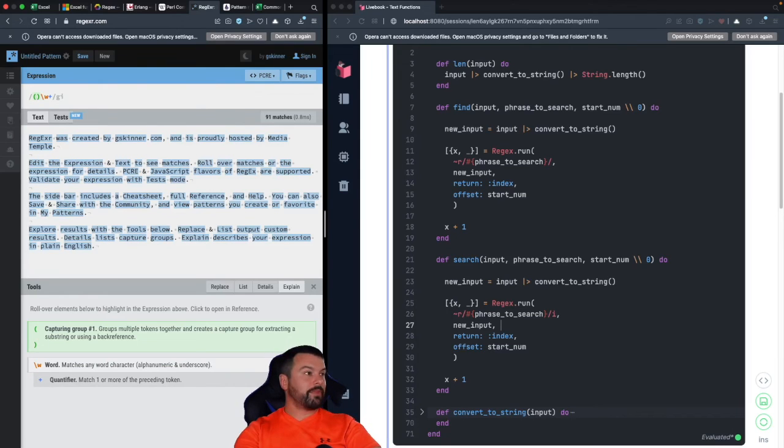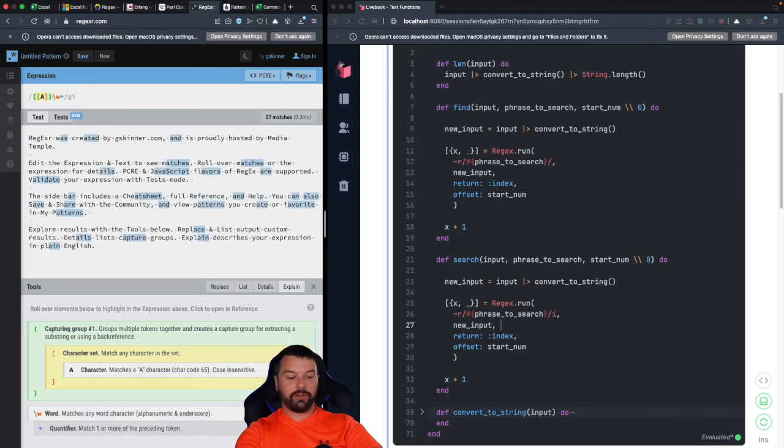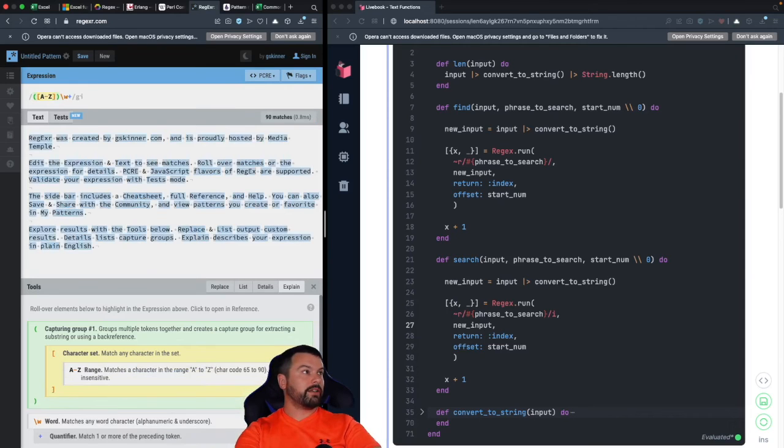Before I jump over, one really cool thing about this web page is not only does it allow you to try different things, like say search for A through Z, which finds everything when it's case insensitive, but it also gives you a description down here below. It's saying, okay, matches a character in the range from A to Z, so all the capital letters, and it's case insensitive.